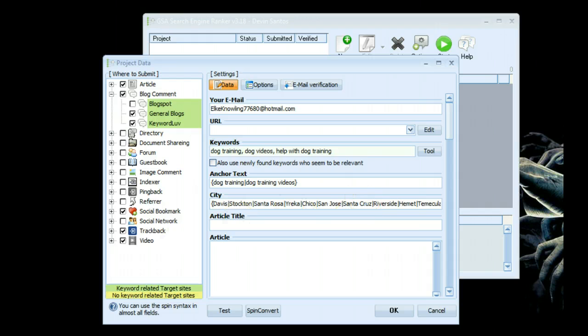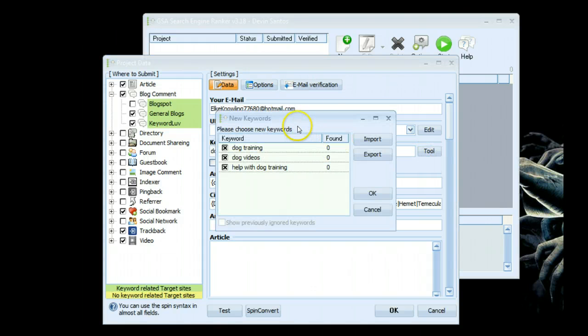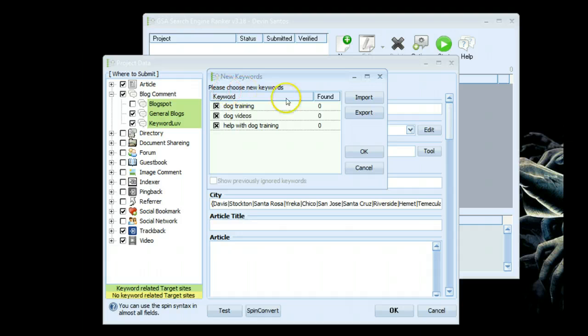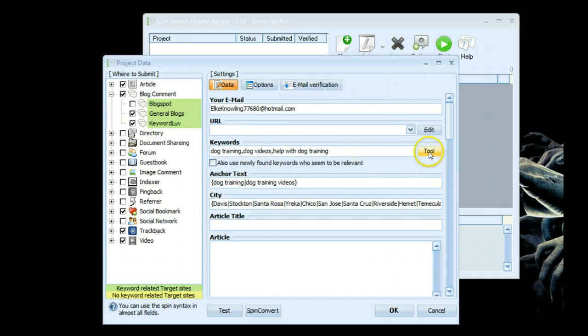I also wanted to note, as the software is going out and scraping new targets, it's automatically going and scraping the metadata from those new websites and using them as keywords. So as it scrapes new targets and you have the software running for a while, you'll see new keywords start to drop into this right here. And if you want, you can check them off. And it'll automatically add those and start using those to search. But if you don't want to do that, or don't want to bother with having to go in and check them off yourself, you can check this button here, and it will automatically check the keywords for you.